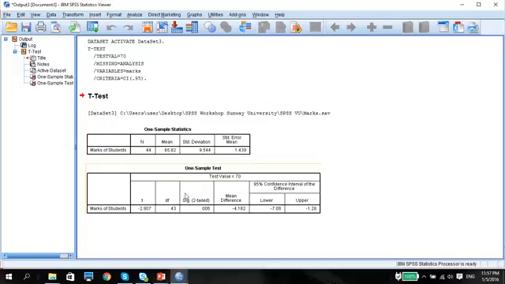And if you look at the significance two-tailed test here, which is 0.006, which means we can reject the null hypothesis that our mean value is equal to 70. So no, our mean value is not equal to 70. So we can reject our null hypothesis and say that our mean is definitely significantly different from 70.